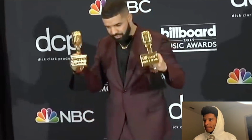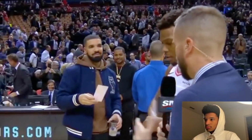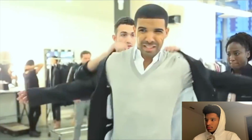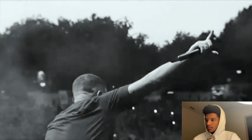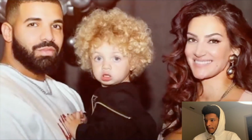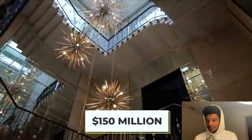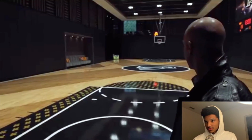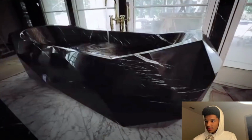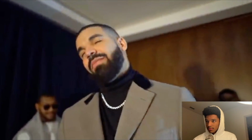In 2019, Drake made number 5 on Forbes' list of the richest rappers, and he was the youngest on the list by 10 years. The Toronto-born hip-hop star has found success hard and fast, and he likes to live his life the same way. Between jetting off in his private plane, endorsing the Raptors, running OVO, and spoiling his son, Drake has found lots of uses for his $150 million net worth. His latest expense is a $100 million custom-designed compound called the Embassy. You know you're curious about how Drake spends his fortune, so let's dive right in and find out.